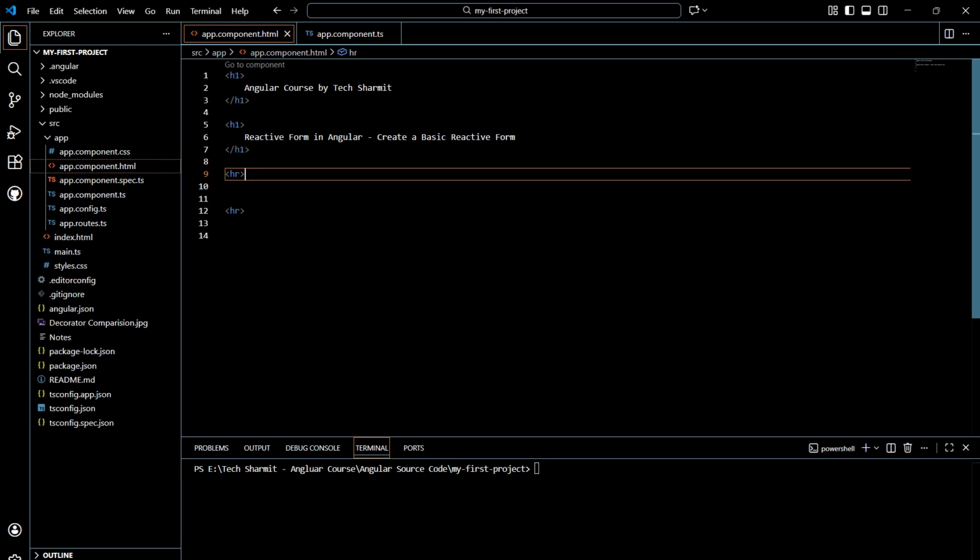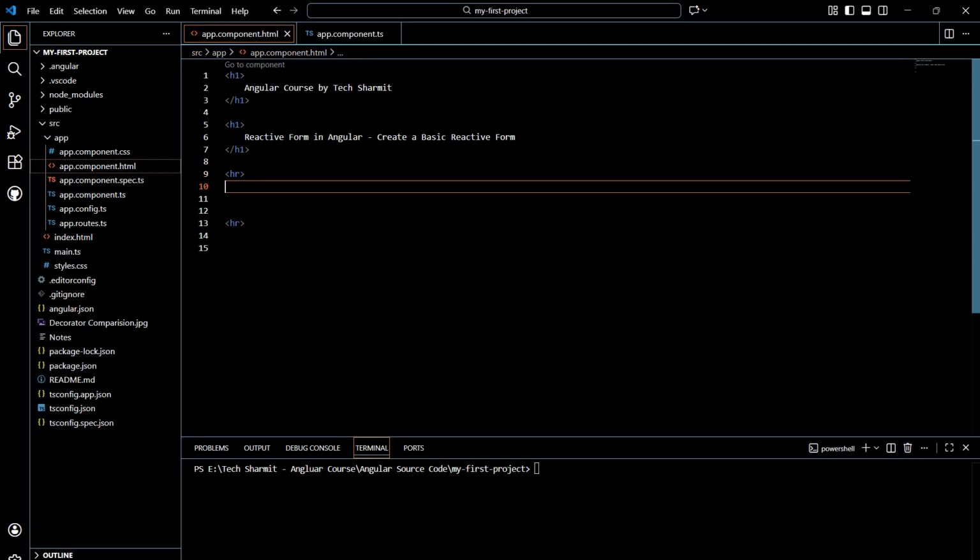And those who have covered the previous session know that in reactive form, most of the logic part comes under a component file, not in the HTML file. In HTML file, we just do the UI part, but the main logic will be present in the app.component.ts file. So as per the concept, we will design the form. So let's go one by one.